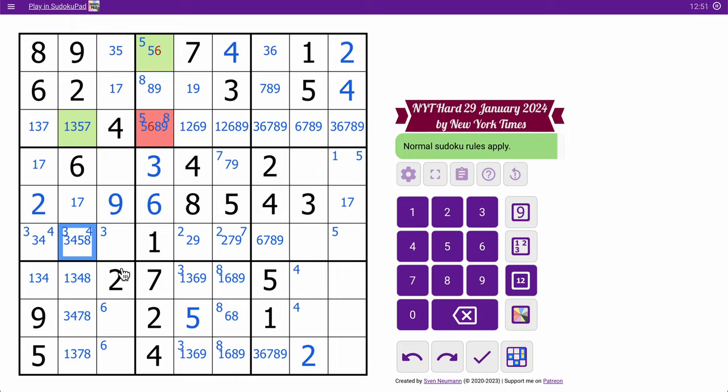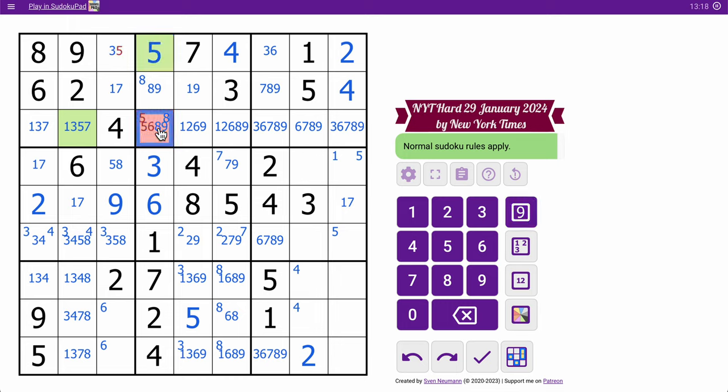Six, seven, 9, yep, 3, 4, 5, and 8. This sees 3 and 4. It's down to 5 or 8. That one could be anything but 4. If those two were the only 3 4s, I'd be able to conclude that was a 3 4 pair and this wasn't 3, but I'm not there yet. But that being 6 means that's 5. That this was a 5 by those two, because that ends up as an 8, 9. This can't be 9. That's a 1. 3. These are 5 and 8.